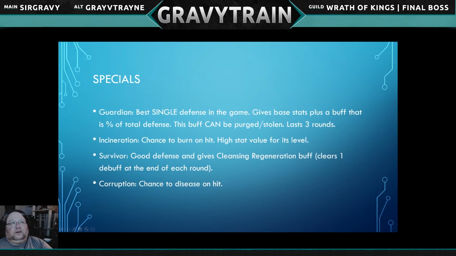Also for heroes that get bonuses based on buffs, like Iris, it does count as a buff in that regard. So these four are significantly more expensive to craft and require special materials, but they have pretty good abilities.